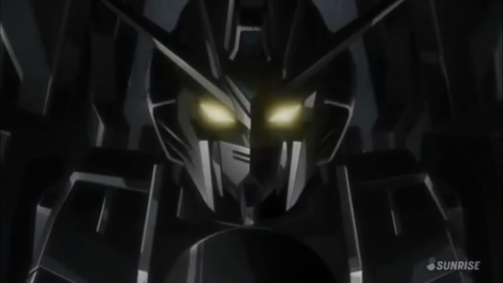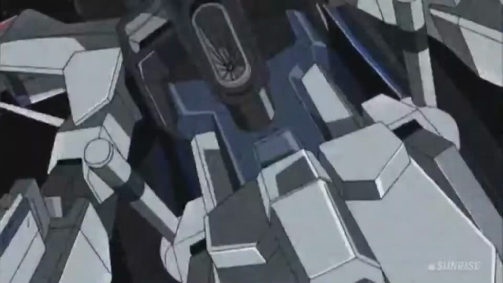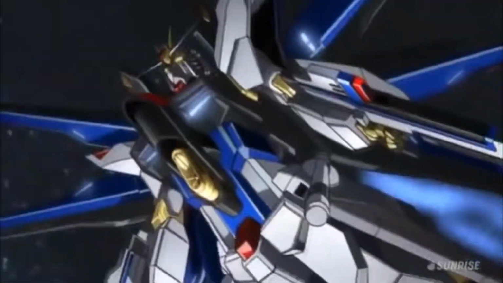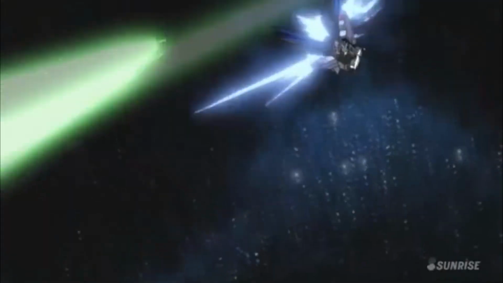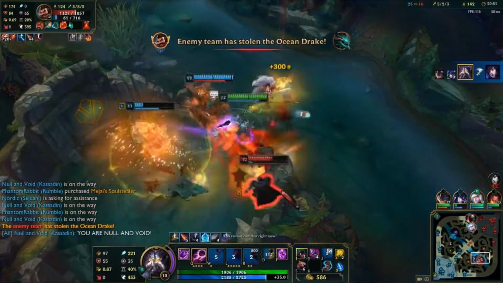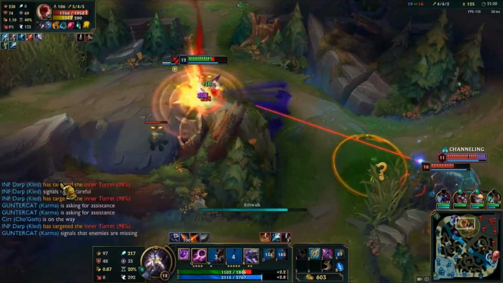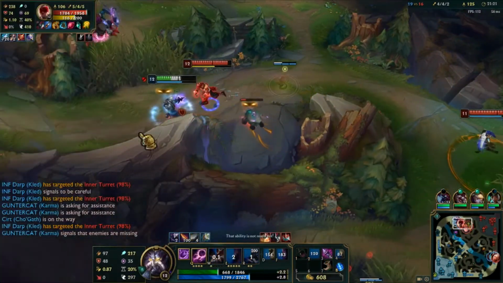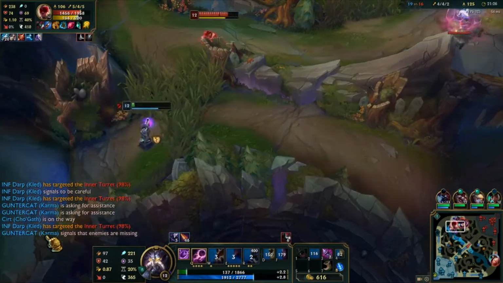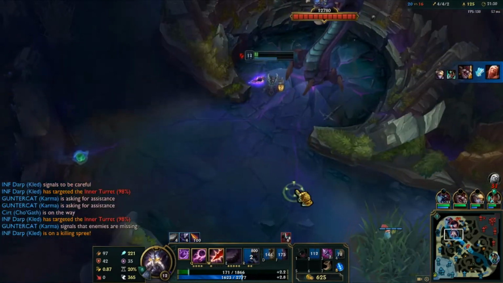The first rune set I'd like to discuss in this video is the Fleet Footwork rune set. This rune set allows you to control Kassadin like the goddang ZGMF-X20A Strike Freedom Gundam. Watch in amazement as Kassadin maneuvers through champion abilities, minions, and walls while killing enemies with sheer precision and grace. This rune set is a Kassadin player's dream, and let me tell you why. The increased movement speed from Fleet Footwork will allow you to escape otherwise deathly scenarios in the nick of time. Now, let's get right into the rune page.